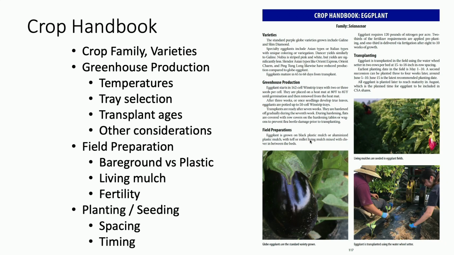So the next section is really what I consider the meat of the handbook, which is the crop handbook, okay? This is where I profiled, I had to count it, 34 different profiles for different crops. Now, some of them are individually treated, like in this example of eggplant. I'm just discussing eggplant in this profile.